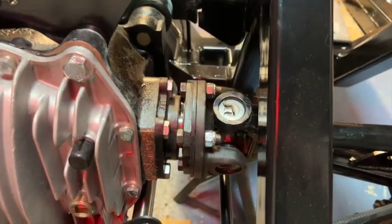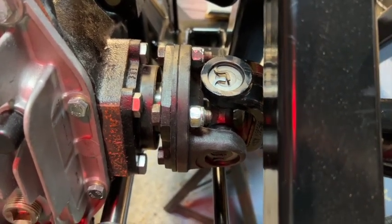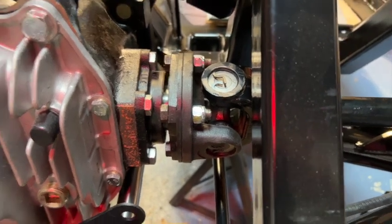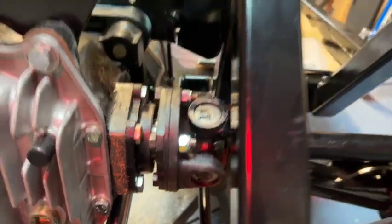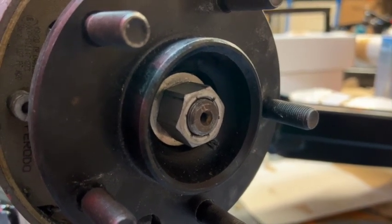Now, because nylocks are kind of a one fit item, I use some old nylocks, or you should use some nuts that are non-nylock. So you can fit this a couple of times, adjust the angle, and then for your final fitting, put on the nylocks. I also do the same with the main bolt here. I have an old bolt, so I don't ruin the bolts that I'm going to use for the final tightening.